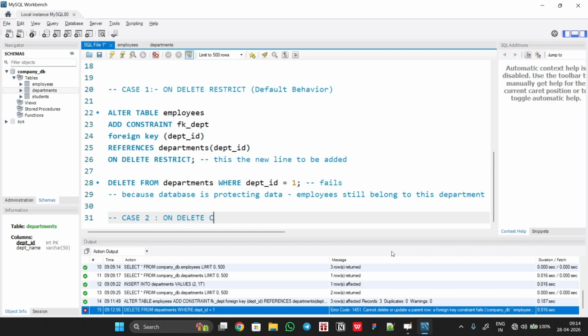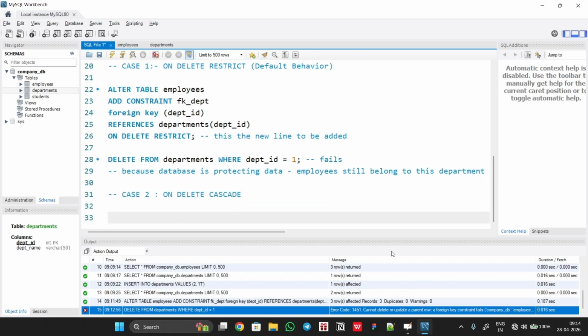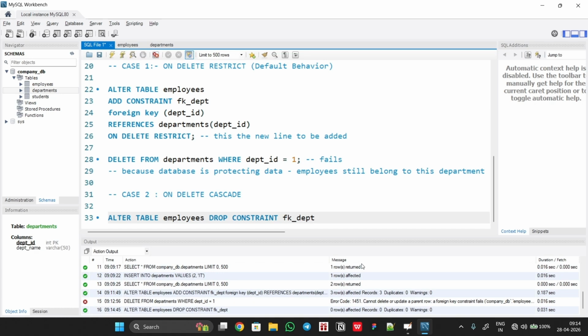Now coming to our case 2, on delete cascade. Okay, this is an important one. Let me first drop the foreign key constraint which I created. Alter table employees drop constraint fk_department. Okay, this has been deleted.